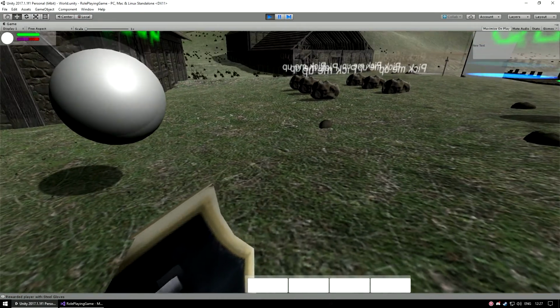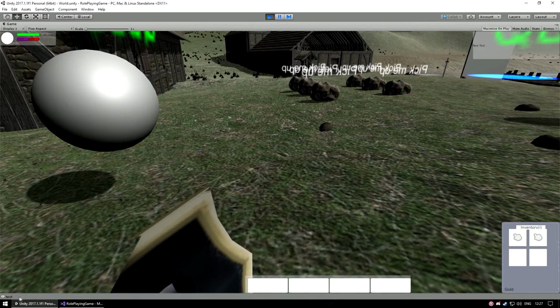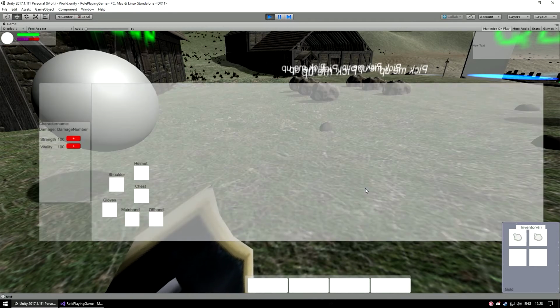You don't see it right now, most likely, but if you take a look at the bottom left-hand side here, if you go back a little bit in the YouTube video, it says rewarded the player with steel gloves. There's right now currently a bug that it gives us 2 steel gloves, but that's something that is obviously going to be fixed in the future. And if you open this panel here, then you can actually put them over to the gloves panel. So those gloves are working already as well.